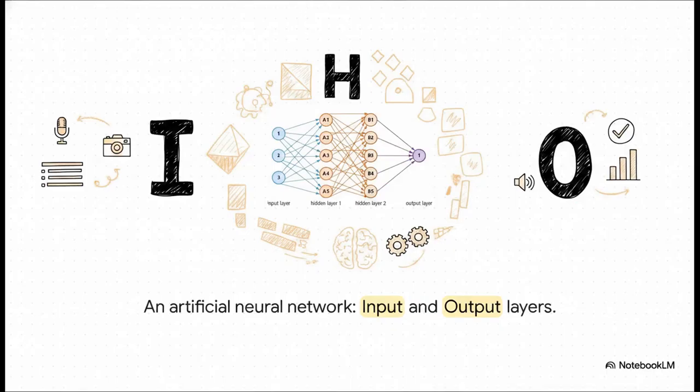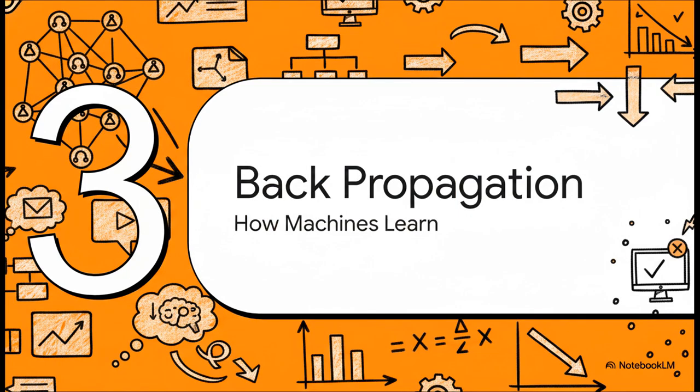To visualize how this actually works structurally, I want you to memorize another quick acronym, IHO. It's super simple. First, you have your input layer. That's where the raw data first enters the system. Then you've got the hidden layers in the middle. This is where the magic happens, the deep, complex processing that identifies patterns that would just take humans way too long to find. And finally, the output layer, which hands us the final result. Input, hidden, output, IHO.